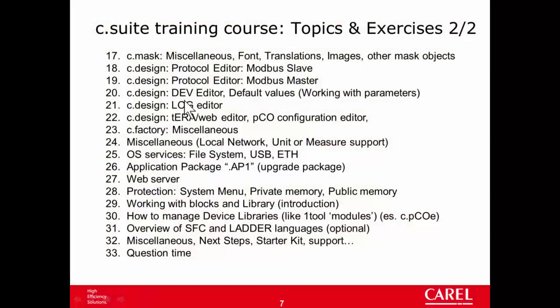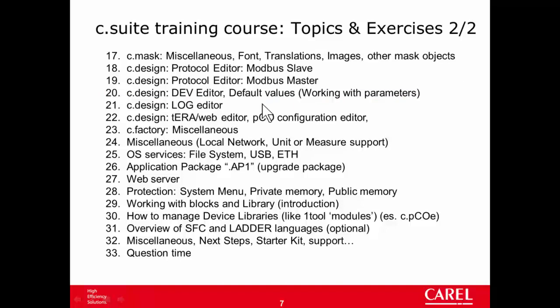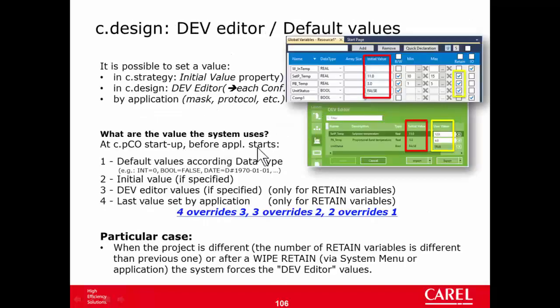In this tutorial we will use another editor of CITESIGN: the DEV editor, the Default Values Editor. We are talking about default values and more generally working with parameters. Probably in the previous exercises you wondered why, after uploading the software into the controller, the setpoint returns to zero rather than the previous value, a value changed in the mask, or a default value like 12. So we are talking about this — it is a long topic, but at the end the system behaves as you expected.